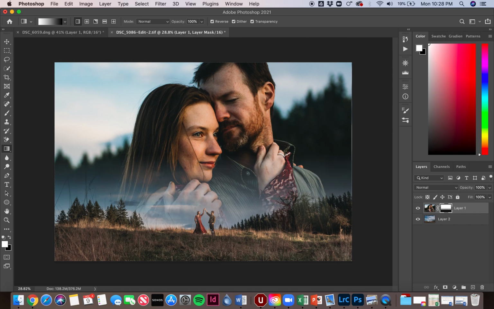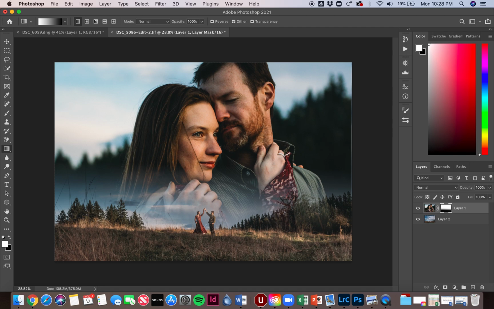You'll notice the further I pull up, the more the transition flows upwards. If I don't want it too much on her face, then I don't want to pull up too far. So maybe go right to her chin. Maybe a little more. Yeah, that's pretty close. I like how it flows together.